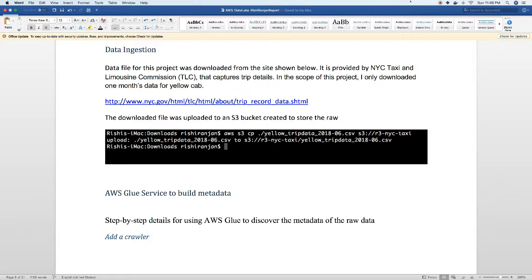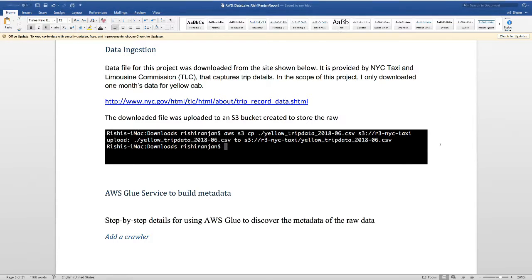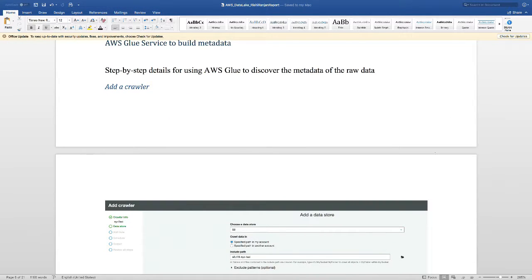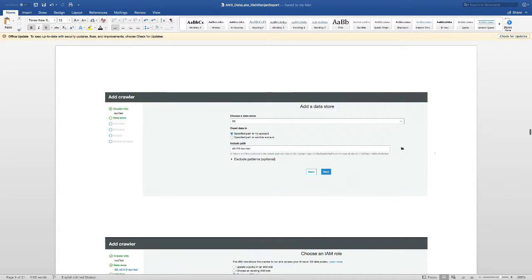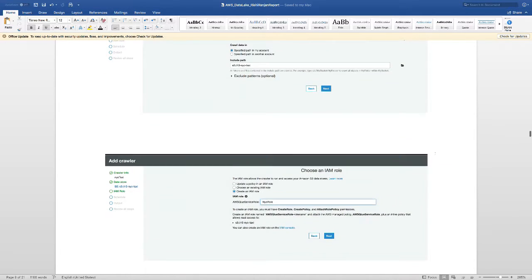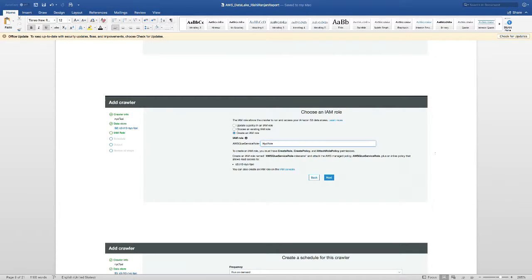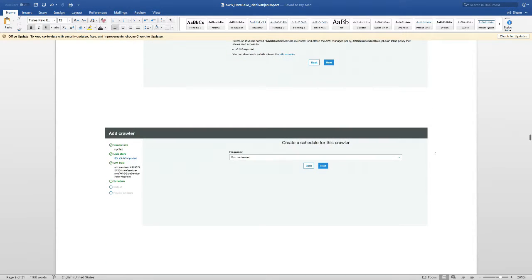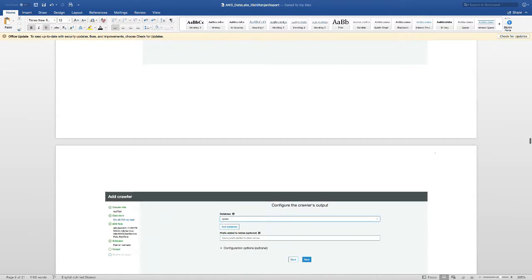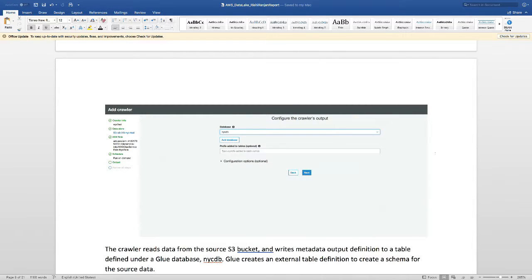Now, once I have my source data on the S3 bucket, then the next step is to create the AWS Glue service to build metadata. So as I mentioned, Glue offers crawler, and crawler essentially looks at the source data and based upon an IAM role provided to it, it creates metadata detail in a database.